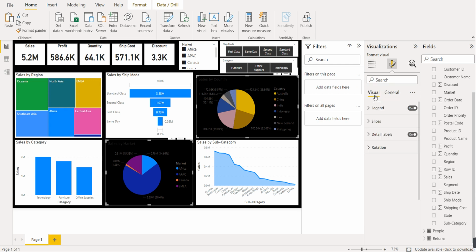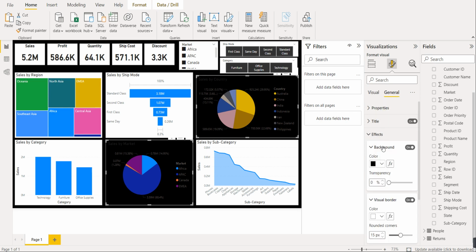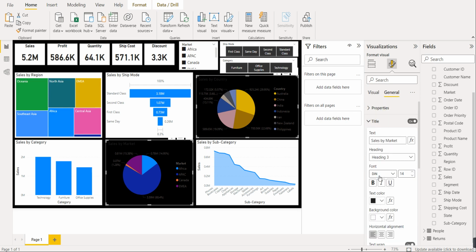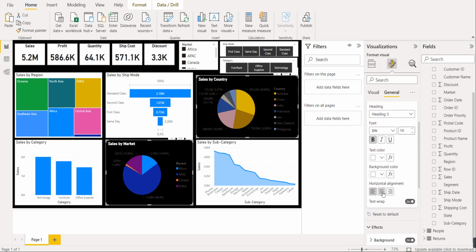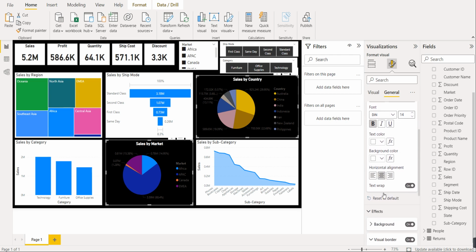So for that we will change the color. We will make the title as bold. Text color, we'll make this as white one so that it will appear clearly in dark background. And central align we'll select.